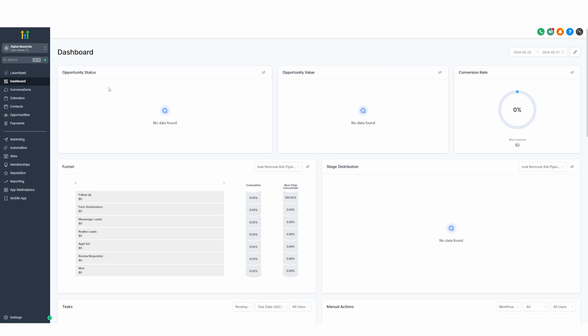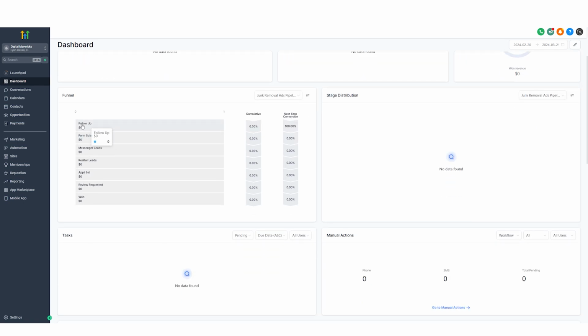And of course, this is where your pipeline is. We'll get to some of this stuff in future videos, but this is where you can see the different stages that the clients are in the pipeline. Are they in the follow-up stage? Are they in the appointment set stage? Has that opportunity been won? Has it actually converted into a sale? All the different things you can see visually in this portion of High Level.